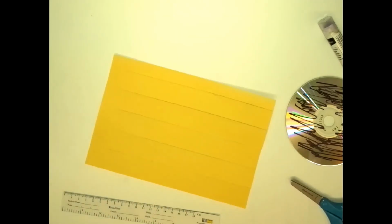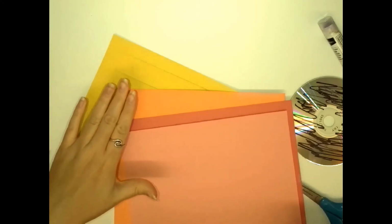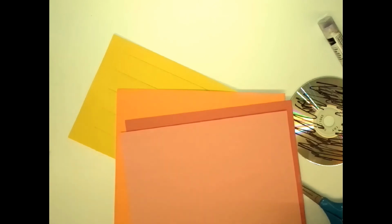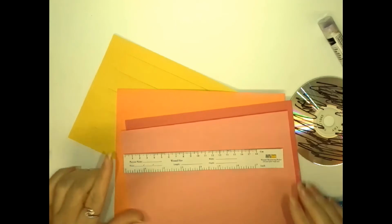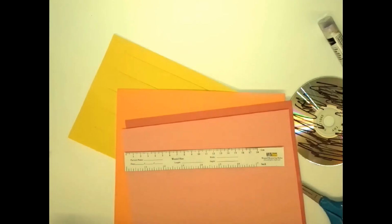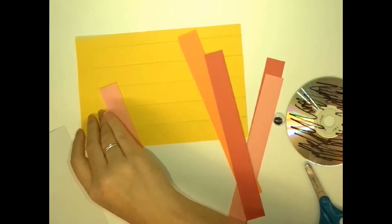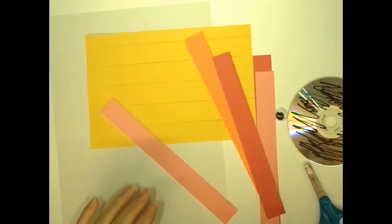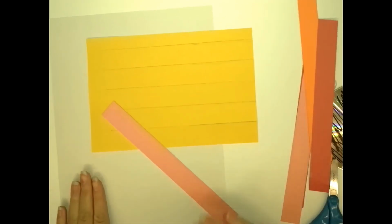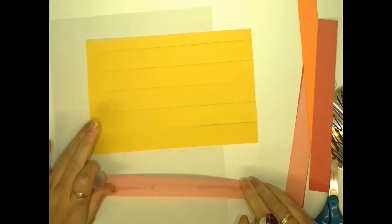Perfect. Now that we have those cut out, I have 3 other colors that I'm using, but what you need to make sure that you have is 6 1-inch strips from the short side of the paper. So this time it can get a little bit messy, so we're going to put a piece of scrap paper down. And I'm going to take my first strip and glue it on both sides.